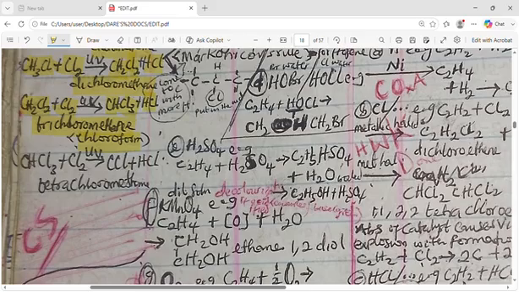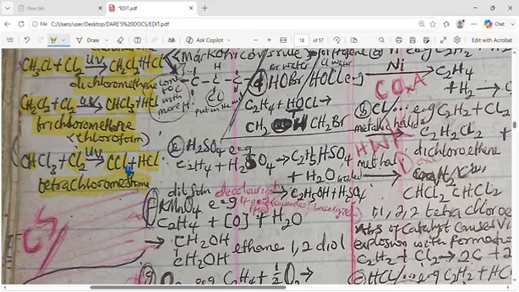Now this same trichloromethane, we are adding another chlorine again, meaning a new visitor is coming in, which means the remaining owner of the house, H, will leave for chlorine to come in, which we call substitution. So there will be no H again, while the Cl will become 4, and that's why we have CCl4. Take note here that 4 is what will be here, so CCl4. Now the H that was removed here will join the second Cl that is left, and that's HCl. So the name of this CCl4 is called tetrachloromethane.